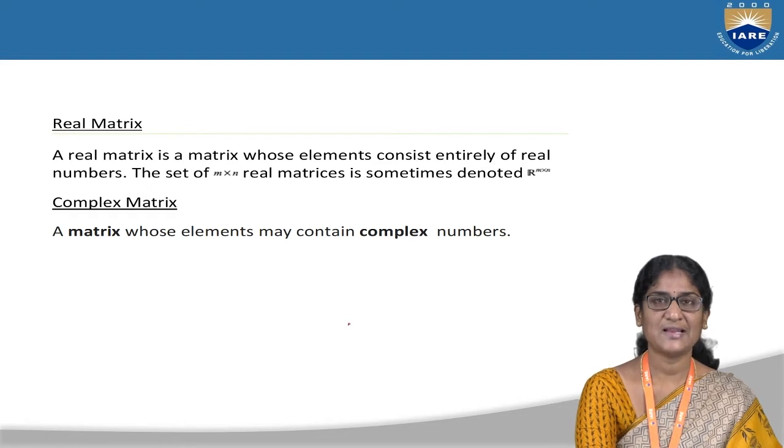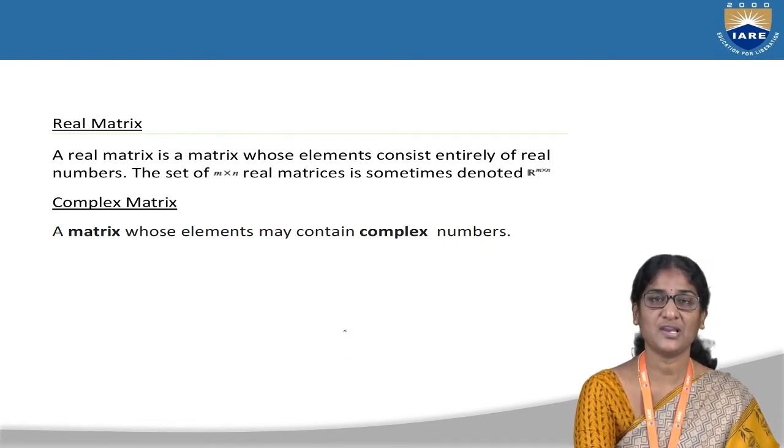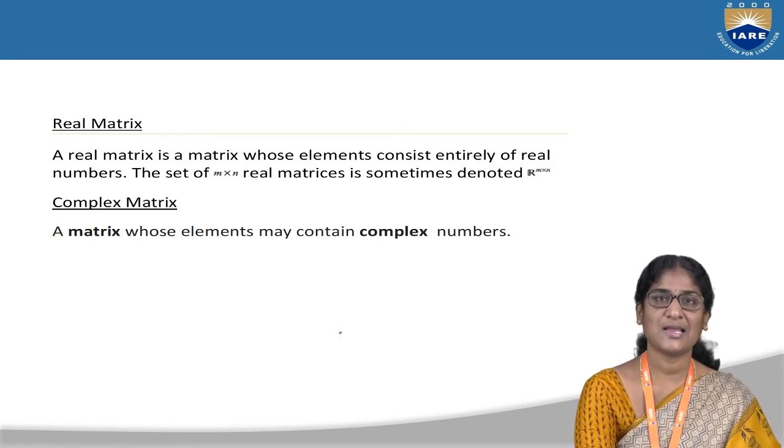Both real and complex matrices play a very important role in engineering mathematics, and most often matrices are used to find the solutions of linear equations. Suppose you want to find the solutions of n linear equations at a time; by using the matrix method, it is very easy to calculate. Matrices play a very important role in all fields of engineering mathematics.